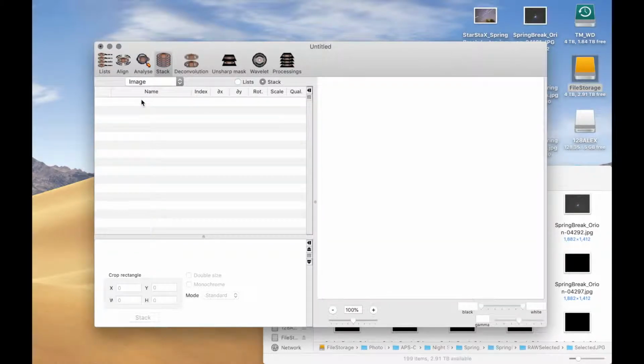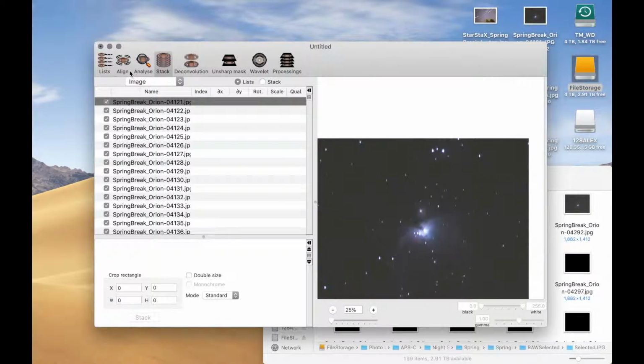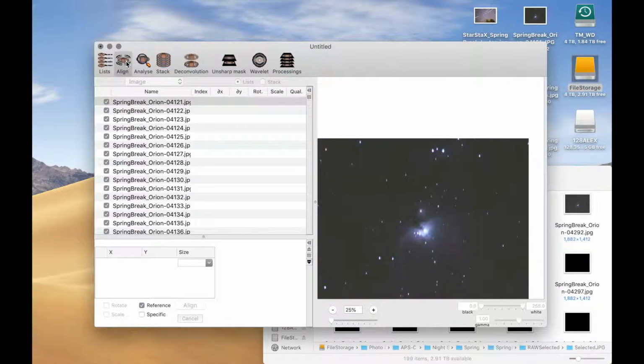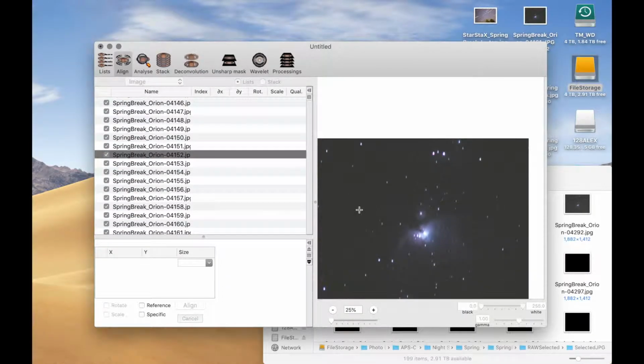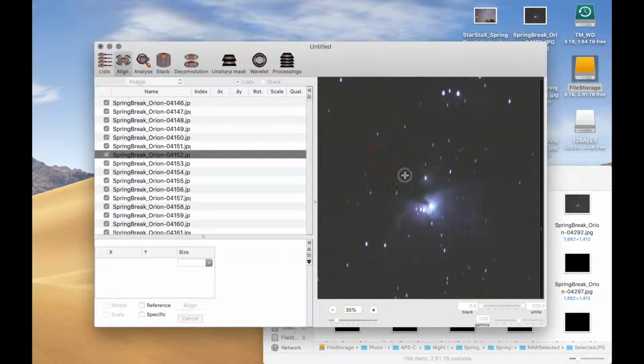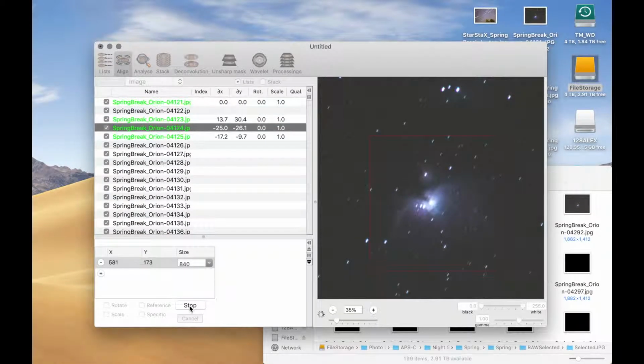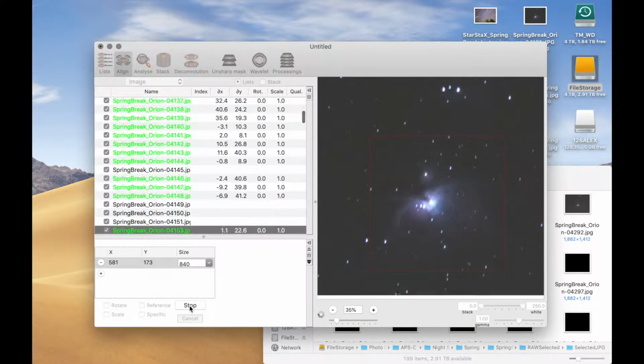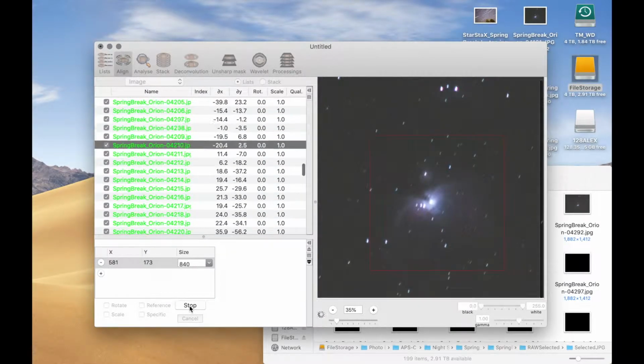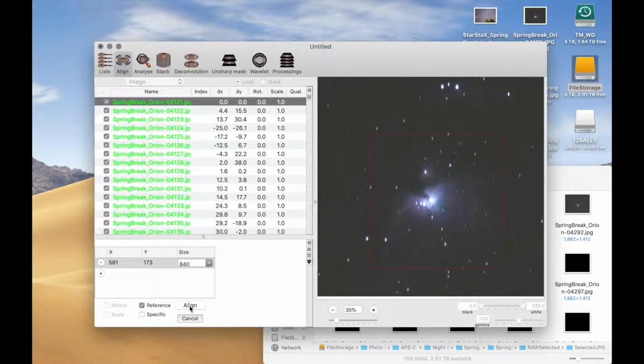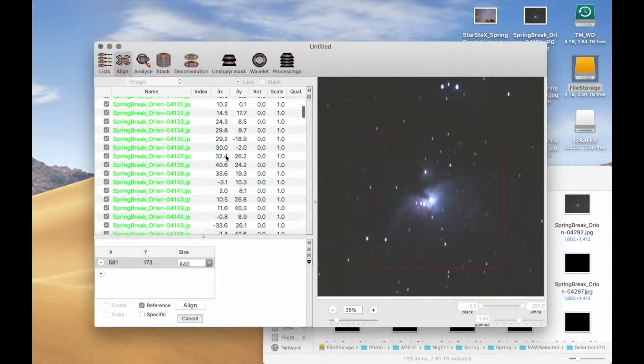Our next step is to go to our light frames, and it might seem like there's nothing there, but that's because we're selected as stack and we want to select list. The next thing we want to do is align our photos. So go to the align tab, select one photo that you like, and highlight the section of Orion. It'll use this to align all the other photos. Once you're ready, click Align, and the photos will turn green once they've already aligned. And once they're all done, it'll stop, and it'll show you here how much it had to move all the photos to get them to align.